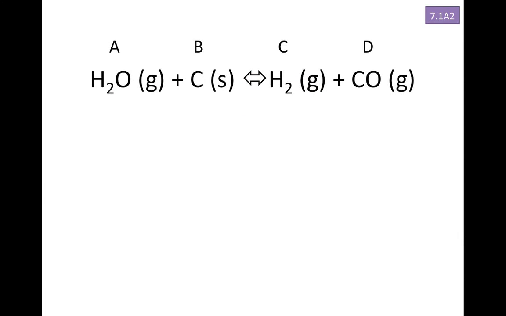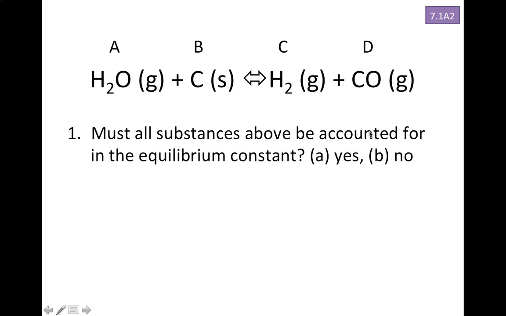So here's our first problem. We have water as a gas reacting with solid carbon, probably graphene or graphite, and that's in equilibrium. And notice that my arrow is wrong. This is the best way I've been able to find to do it. It should be the forward arrow and then a separate backward arrow. In equilibrium with H2 gas and carbon monoxide gas.